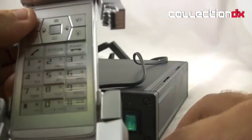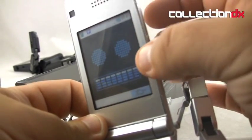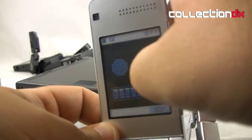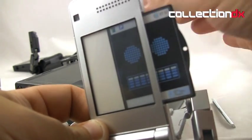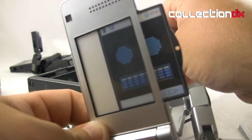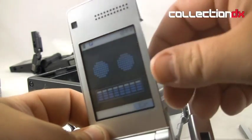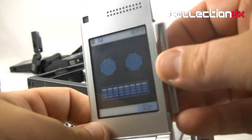So he's got much better sound clarity, but here's the thing: unlike the cheap alternative, this is not an LED screen. Nope. To change faces, you actually slide that out, and then you can replace it with any number of different faces. So the cheap toy gives you a fully animated LED screen and individual games. On the DX toy, you get sheets you replace.